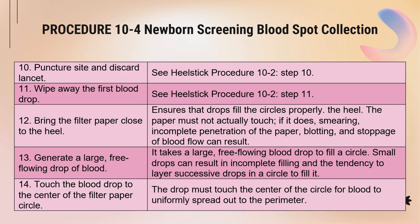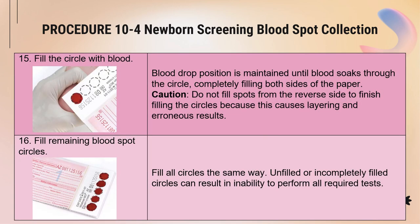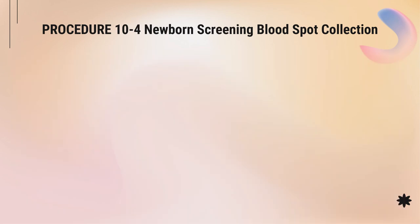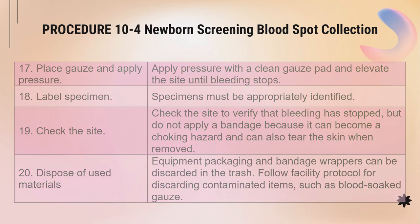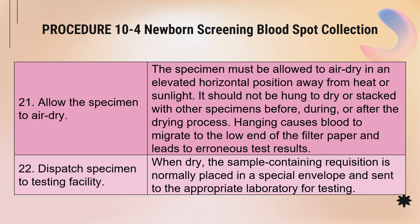Now we go to step 12, bring the filter paper close to the heel. Then step 13, generate a large free-flowing drop of blood. Step 14, touch the blood drop to the center of the filter paper. Then 15, fill the circle with blood. Then 16, fill the remaining blood spot circles. Seventeen, place the gauze and apply pressure. 18, label. 19, check the site. Again, for 5 minutes. 20, dispose of used materials. 21, allow the specimen to air dry. Then 22, dispatch the specimen to a testing facility.